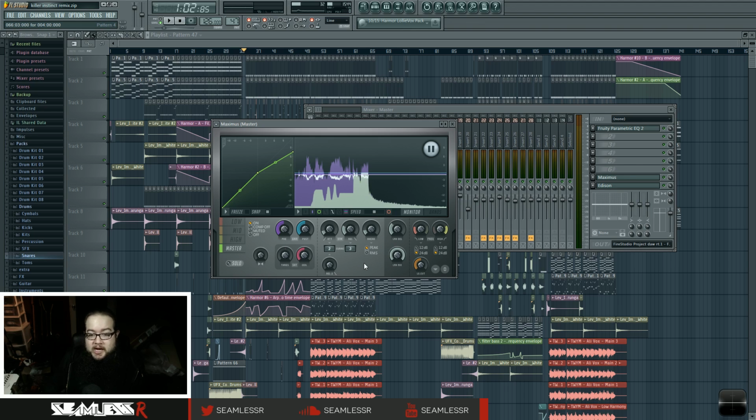Not even when I have vocals going on, which are usually the thing that suffers the most from this, because the second there's even a little bit of it above 0 dB, it usually cackles and crunches in ways that are bad. But because there's super saws everywhere, basses, crunchy basses, hats, it's hiding the fact that there's a little bit of distortion going on. If I try doing this with a liquid drum and bass track or some deep house or whatever, the second it even looked at 0 dB in the wrong way, it would sound like I scratched a needle or something. It's just awful. So that's why that works.